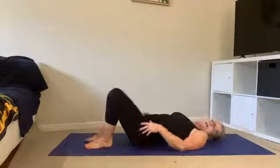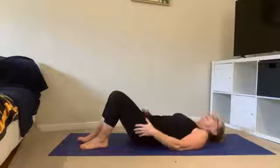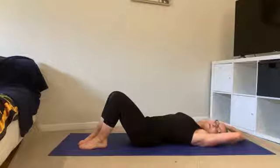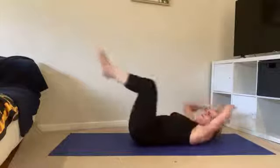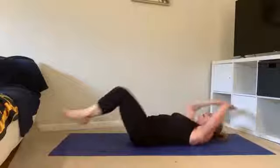Okay. Are we ready to go back to the, I can't even really remember what these are called, but they can be called V-ups, but they're not quite V-ups, these ones, because we're tucking our knees into the chest. Okay, see if we've got 12 there. Remember, if you can't go all the way out, it's up. Just push them out. Ready? Here we go. That's it.